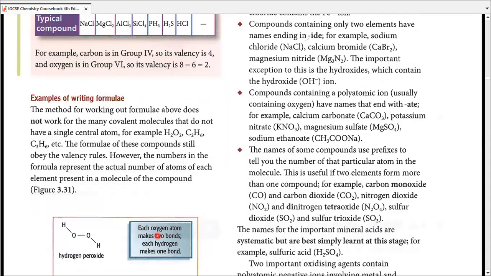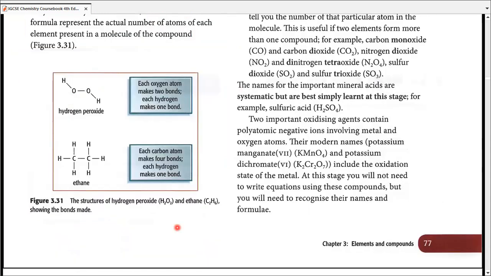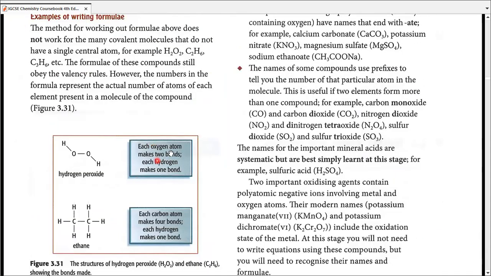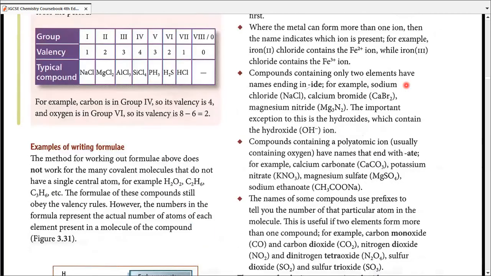Good enough, right? Yes. But remember, chemistry is a subject of exceptions. So you may see many formulae not following the same rules. Do not get confused. There are many compounds or formulae that do not follow the rules. So there are always exceptions in chemistry. Okay, so let's move on.